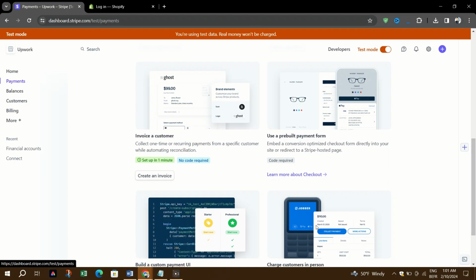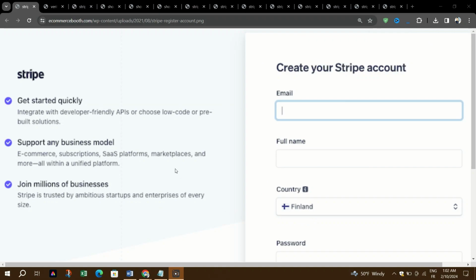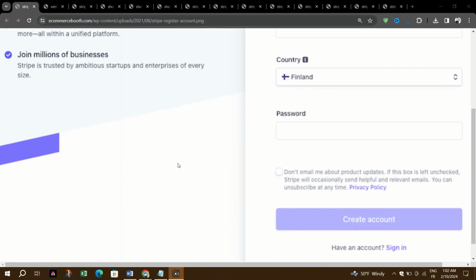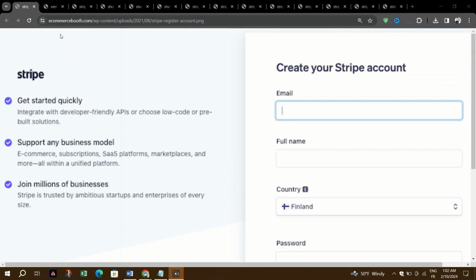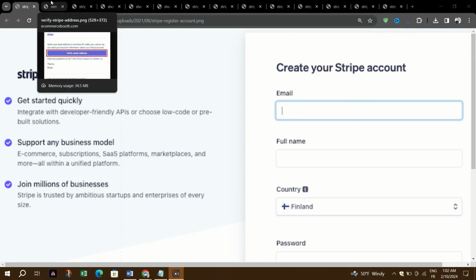The first step is to check your eligibility. The very first step of the process to integrate Stripe with Shopify is to check the eligibility. Go to your Shopify store and check if you are eligible for Shopify payment requirements. If not, reach out to the Shopify Help Center to get the issue resolved. If you're considering expanding payment options, add Stripe to Shopify.